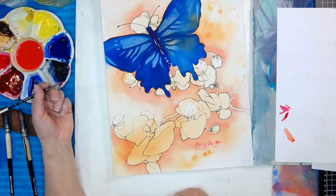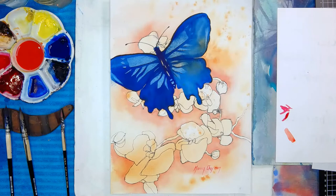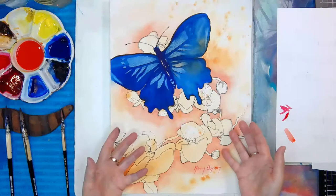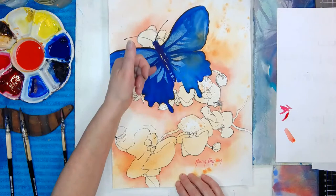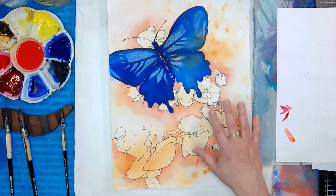I cannot think. I'm feeling like it's quite complete. I think that you could use that suggestion that if you're thinking, oh, it just needs something, then does it really? I mentioned at the beginning that we could talk briefly at the end about the warm, cool balance. And I think that I'm pretty satisfied with how the cool subject matter is popping, because we've given it this warm background. And it was a warm background when it was orange, which, as we discussed earlier, is the complementary colour to blue. And then I further warmed up the background by adding another layer of a warmer version of that orange. So I think the warm, cool thing is working nicely.